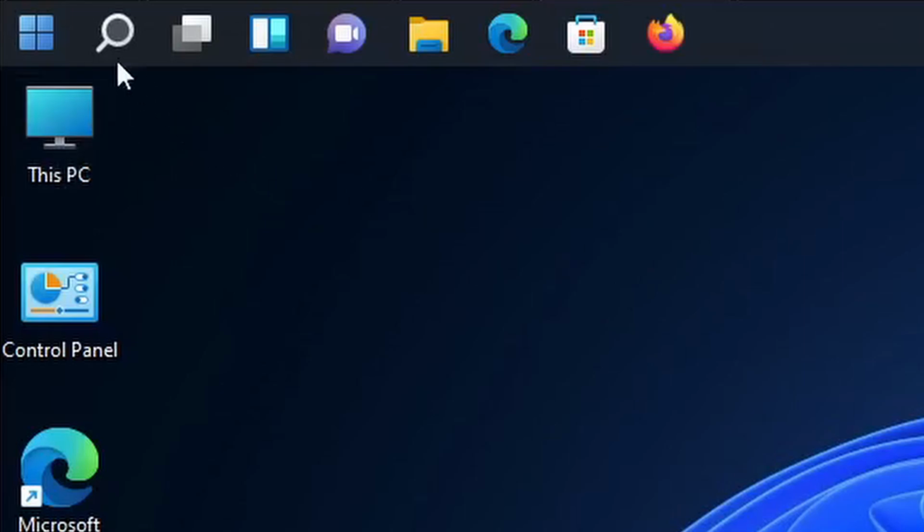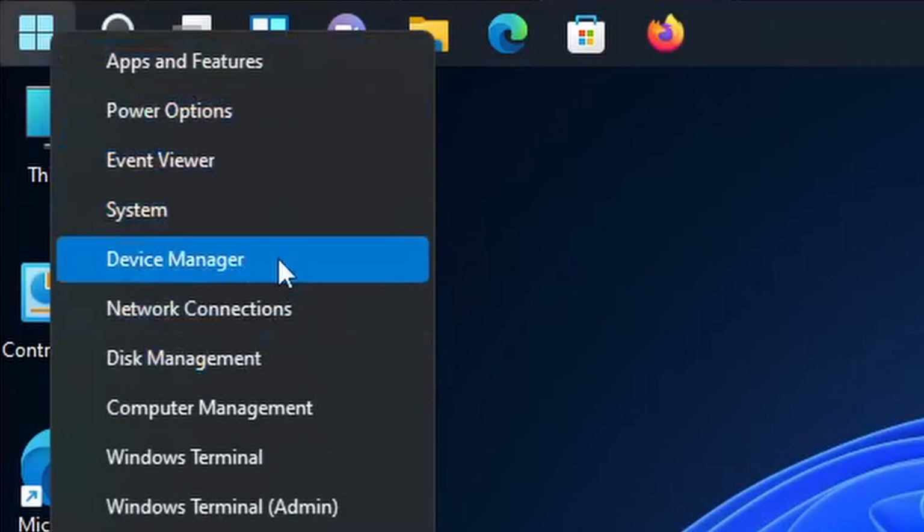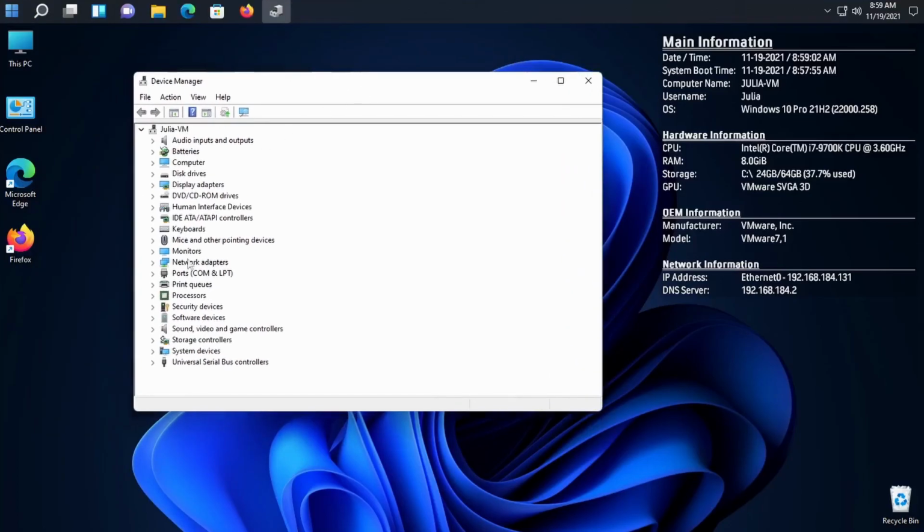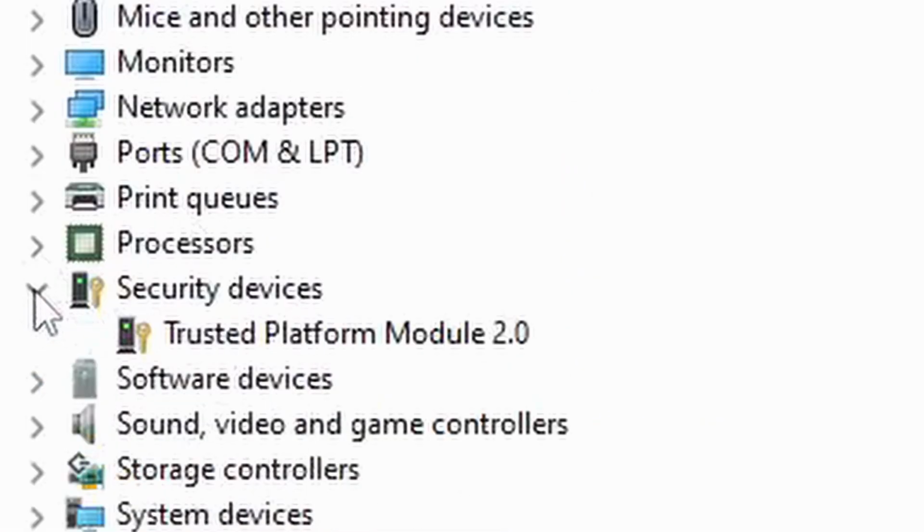Now, something I didn't say before is I bet most people that were trying to install Windows 11 back then probably did get an "it's not supported" message. So hopefully this helps you guys out, because it should, unless your CPU isn't supported. So now I'm going to go to Device Manager, and I am going to show that indeed we do have a TPM module. You'll go under Security Devices, and you'll see Trusted Platform Module 2.0. Now note, like I said before, you most likely will need a supported CPU in your computer.